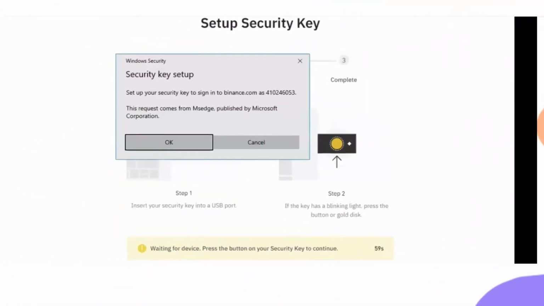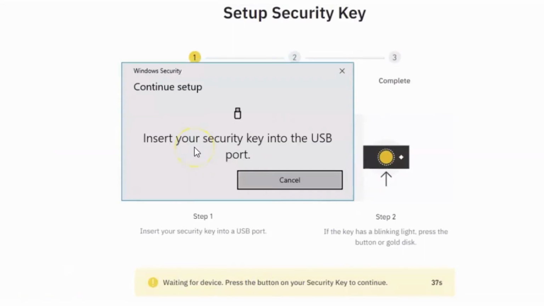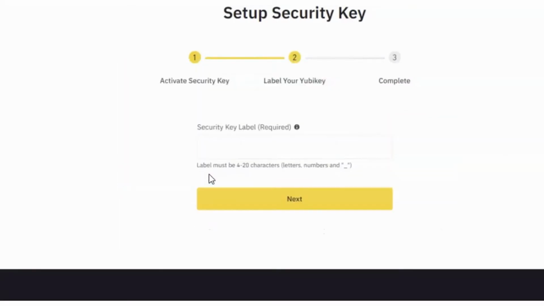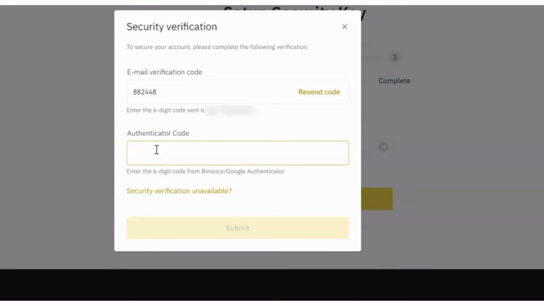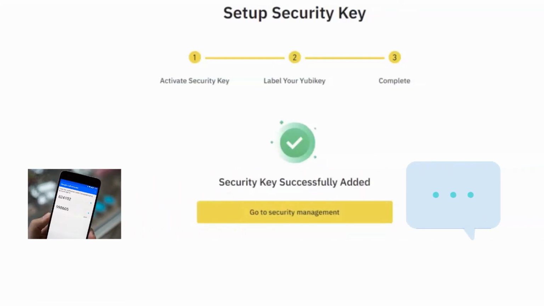To add a security key, plug the key into your computer. Then choose a PIN number for the security key. You will also need to push the button on your key to confirm. Add a name to your key and select actions the key owner will be able to do. Once done, your security key will be the only two-factor authentication required to log in. But for withdrawal, you will still need all your two-factor authentication methods.